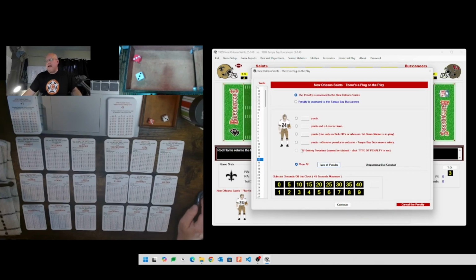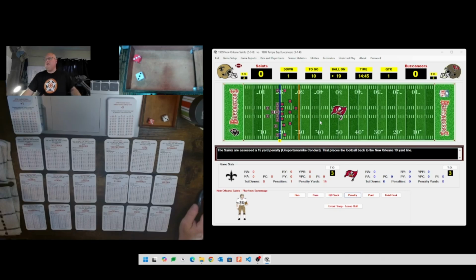Starting off with a blast, folks. Starting off with a blast. Whoops. And that is not going to have anything to do with first down marker. And that's going to be 0 time off the clock because it was part of the previous play. And what happened? Oh, I called it on the wrong team, didn't I? Let's do that again.